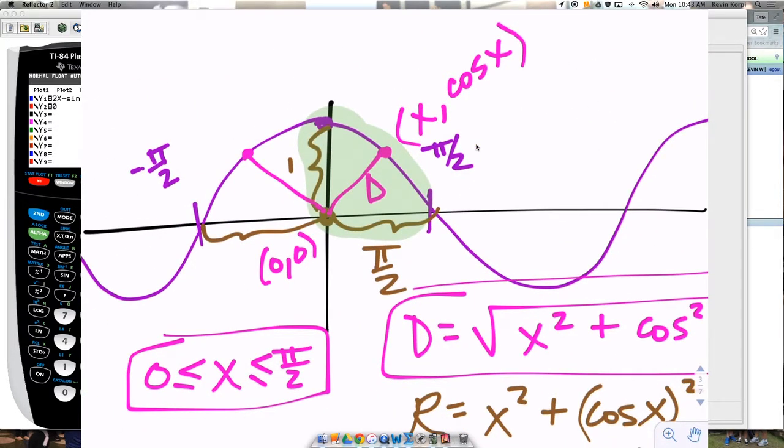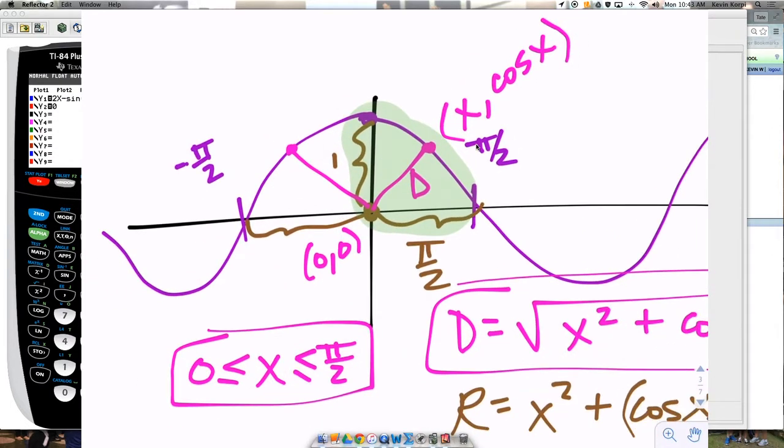The closest distance to the origin, we established a nice interval for x in which our distances could live. If x were 0, we would be at the high point, which is 1 unit away. If x were pi halves, we'd be on the x-axis, which would be pi halves away. And any x value to the right of pi halves wasn't going to work, or for that case, to the left of negative pi halves. We also noticed that by symmetry, I can work in this little quadrant 1 area.